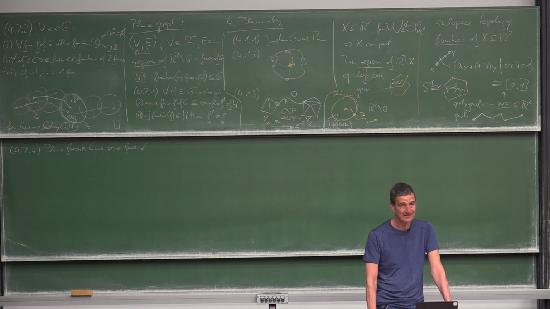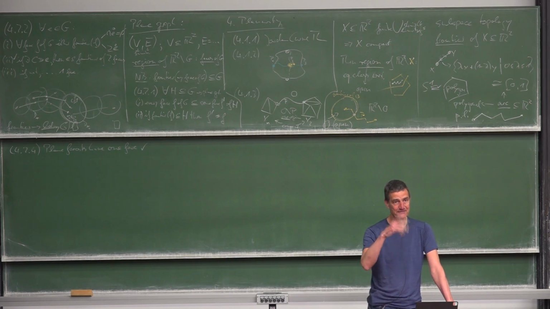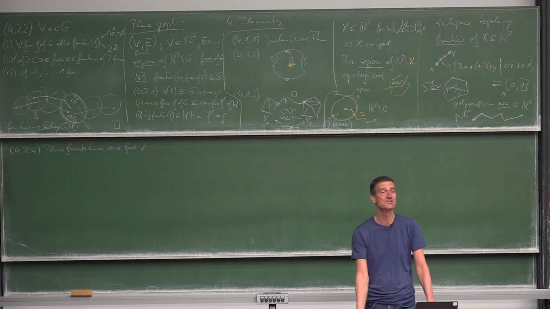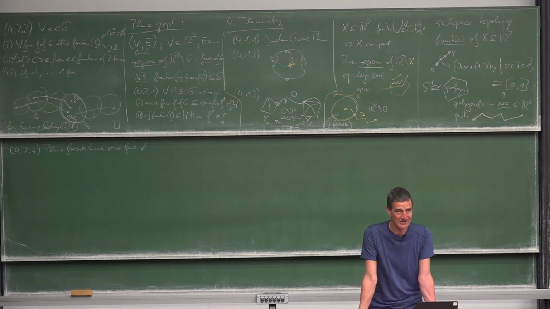Can any other graphs have faces with the same boundary? So the claim is now, if that's the only example, that if a graph has two faces with the same boundary, then the entire graph is a cycle. Not just the boundary of that face is a cycle, but the entire graph is a cycle. And the answer is no, it really cannot happen. Can you prove it? Well, probably not, but it's damn hard to prove.